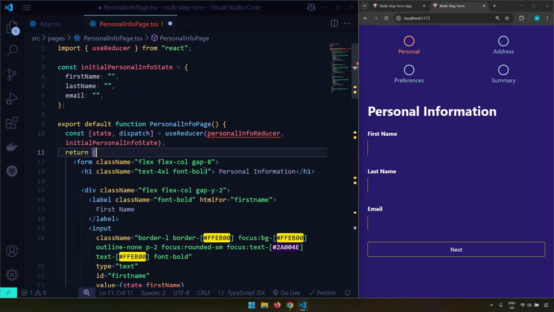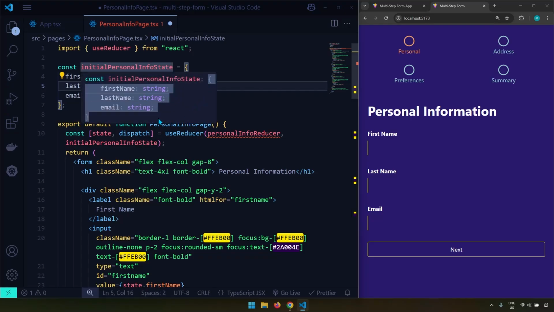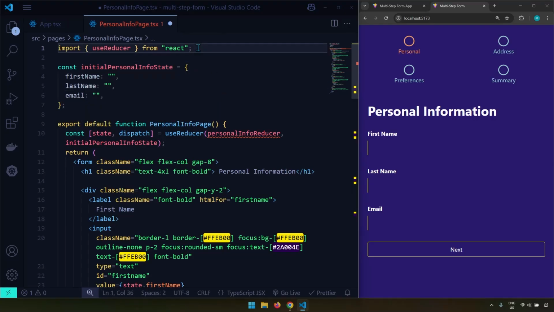And now what we need to do is we need to create our reducer function, as well as we need to come up with a more general way of type annotating our initial state. So if I hover on this, you can see we have this object notation. This is called a type inference. The type has been inferred by TypeScript. That's okay. But at the end of the day, when we complete this application, we want all the types to be involved in one giant type so we can take a look at that better. We can manage that better. And we don't want this to be inferred. Let's go ahead and let's actually create the type for it.